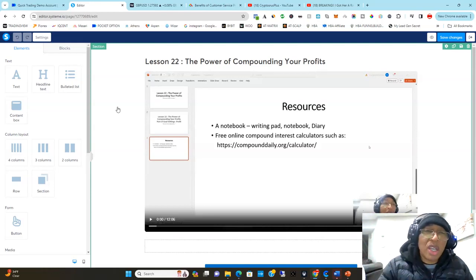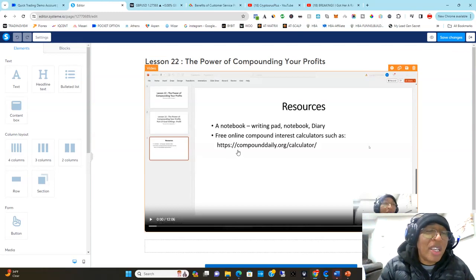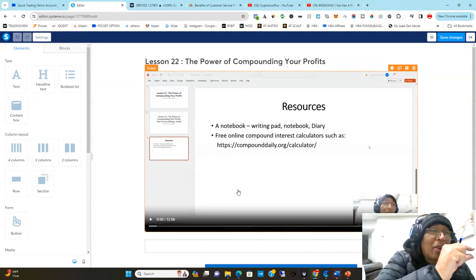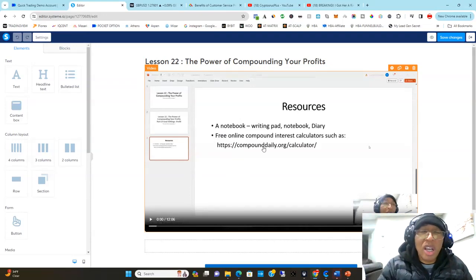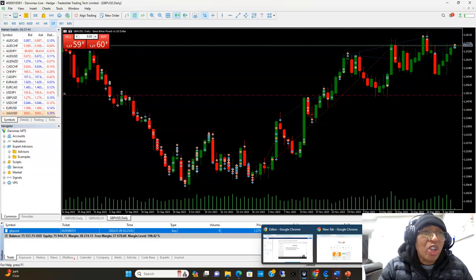Okay, and I'm going to show you how you can get 1 million very, very easily. This is one of the lessons where we dive deep to show you how you can use the power of compounding to grow your profits from small accounts to big accounts where you're trading large accounts. You know, like you can see here, one of my students is actually trading, right now the account is 75,000. She started at 50,000 and she's now at 75,000. Okay, very, very easily, just following very simple strategies that we teach in the Smart Wolf Club. We have a Forex masterclass.